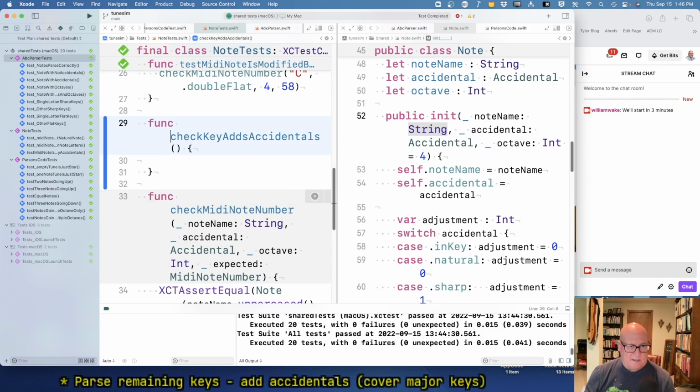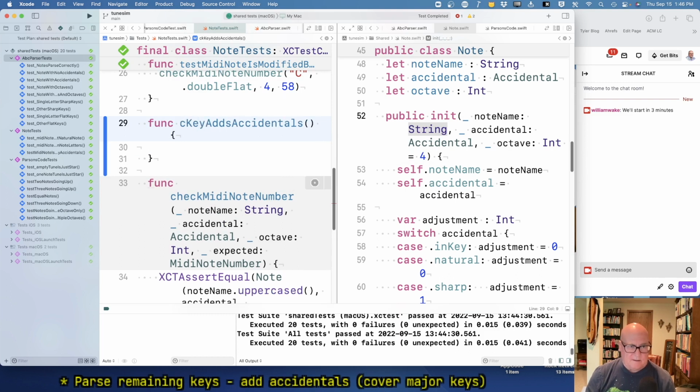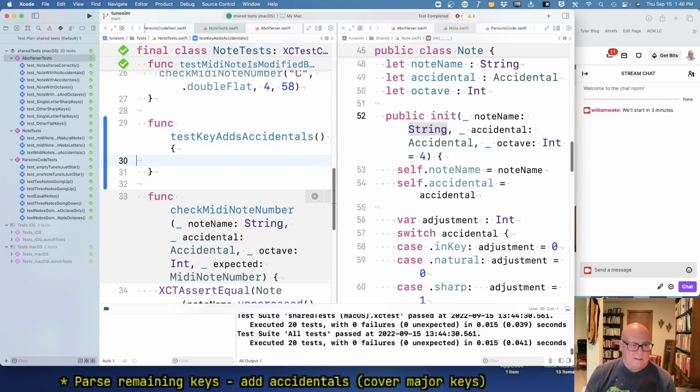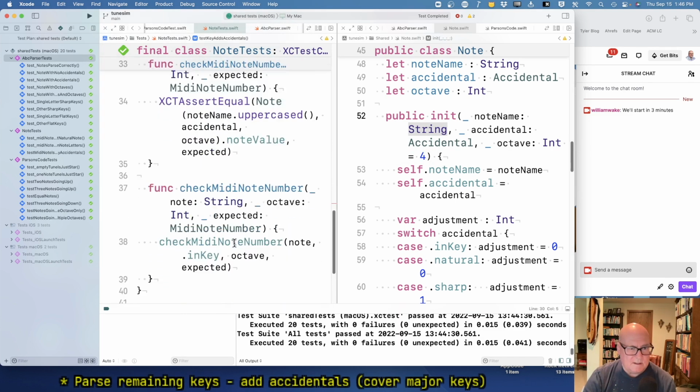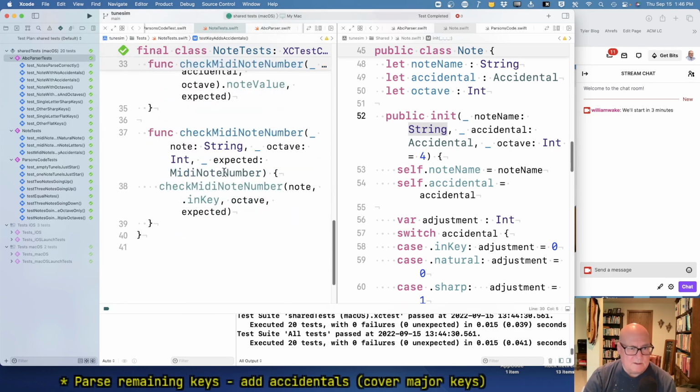I guess I want to say test instead of check. Key adds accidentals. Okay.